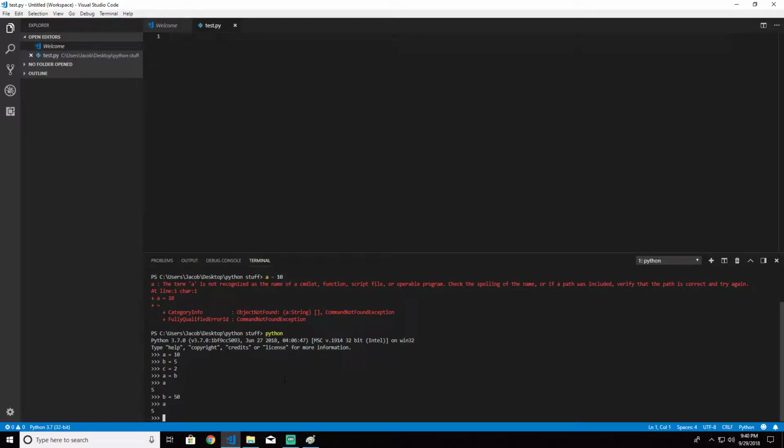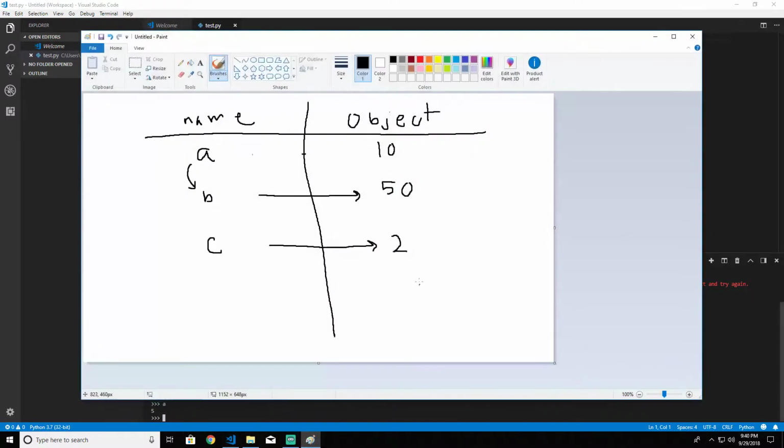Well, no, because a does not actually refer to b. a simply refers to what b was referring to. So in this case, instead of a referring to b, a refers to the object 5. And that's all Python knows, that a refers to 5.